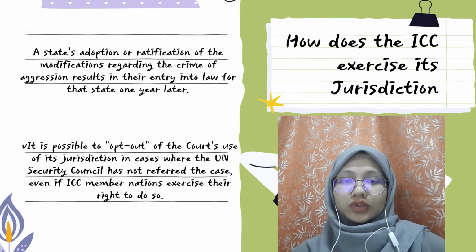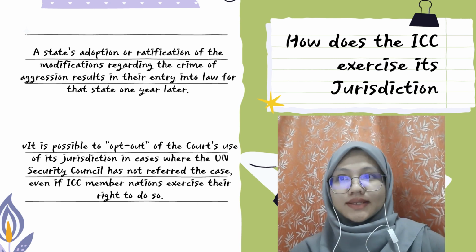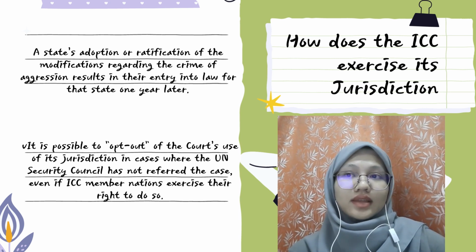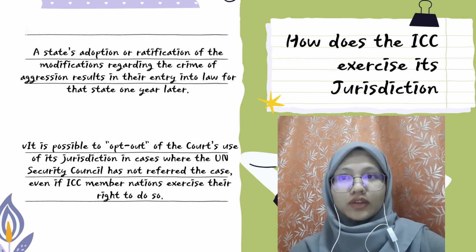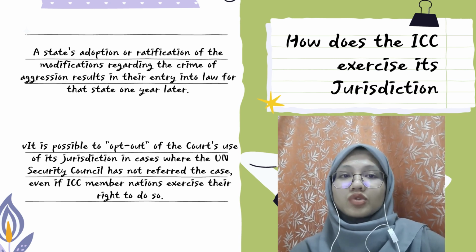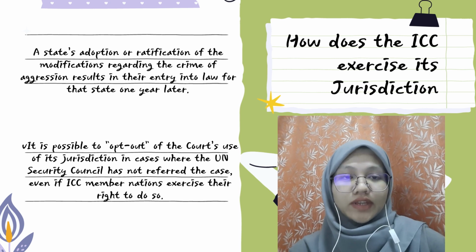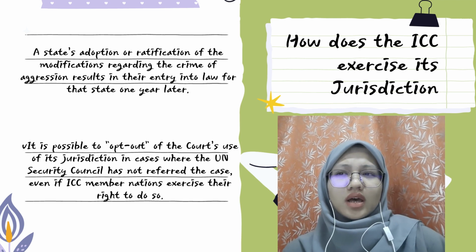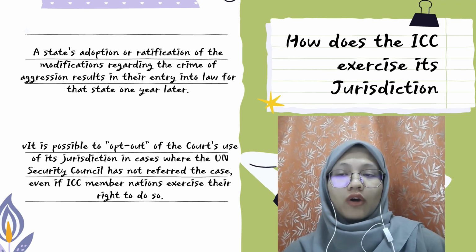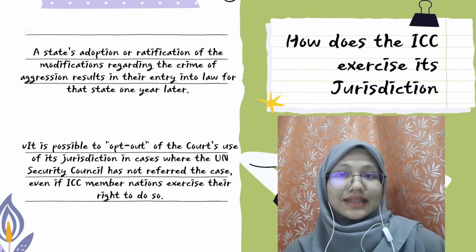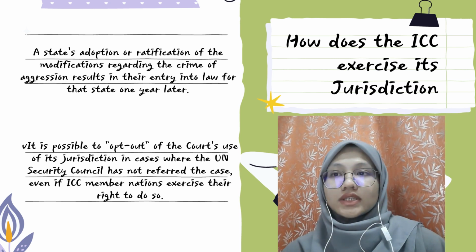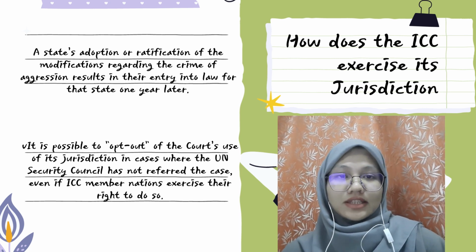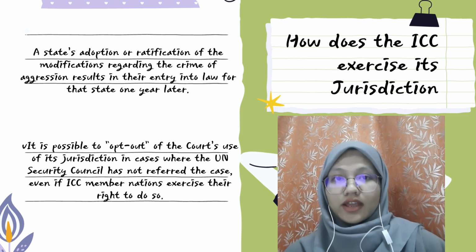Alright, I'll move to the last point, which is how the ICC exercises its jurisdiction. A state's adoption or ratification of the modification regarding the crime of aggression results in its entry into force for that state 1 year later. It is possible to opt out of the court's jurisdiction in cases where the UN Security Council has not referred the case, even if an ICC member nation exercises its right to do so.